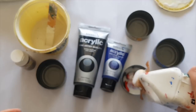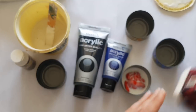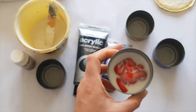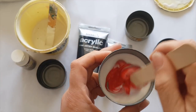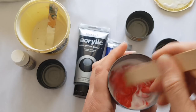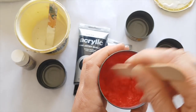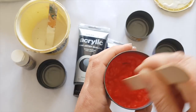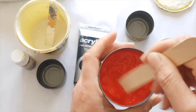So it just sits across there and acts as a strainer, because Floetrol gets gluggy bits in it. Normally when I mix, I'm mixing roughly two parts paint to one part Floetrol, and just mix it all up. Some paints will go lumpy and you need to let them sit for a little bit to dissolve.